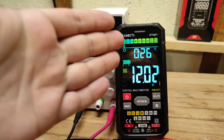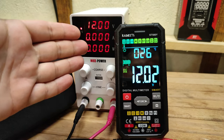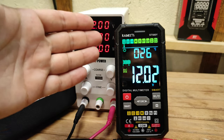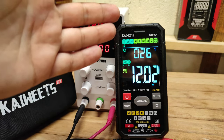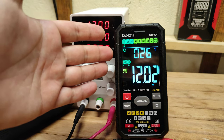So friends, look at the bright and beautiful display it has. Compare it to my bench power supply, it looks much better. It has nice colors. I think it's just an awesome display. Maybe it's going to drain batteries very fast, but pleasure always has its price.